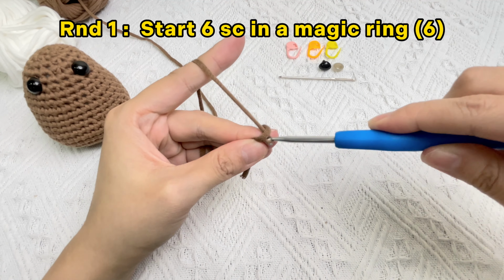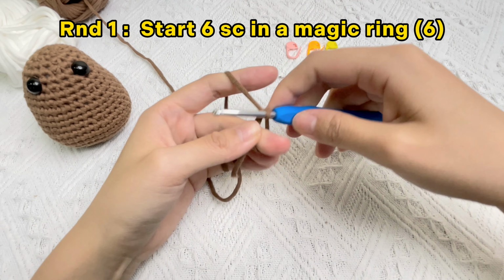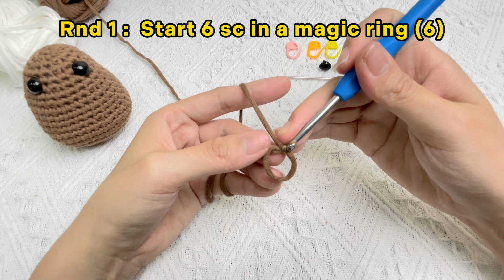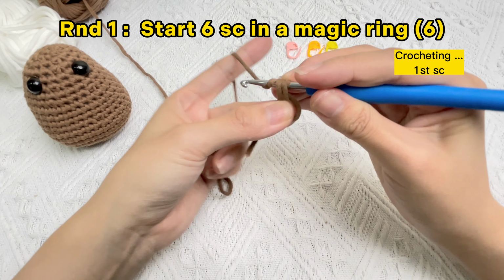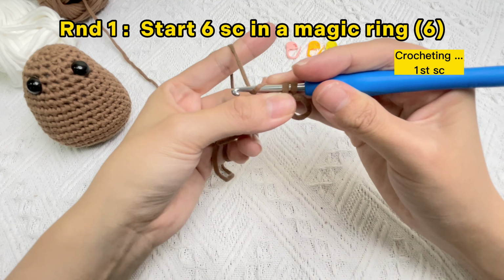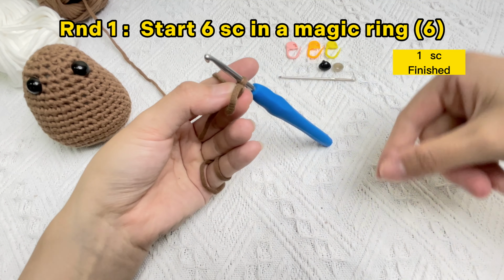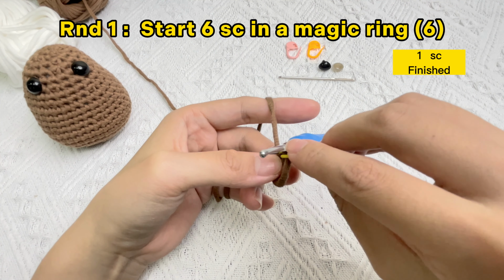Grab onto the yarn. Pull it through the loop that's on the hook. And if you did everything correctly at this point, you can let go of your piece and everything would stay intact. The first single crochet stitch in the magic ring is finished. Put the stitch marker in the first stitch.